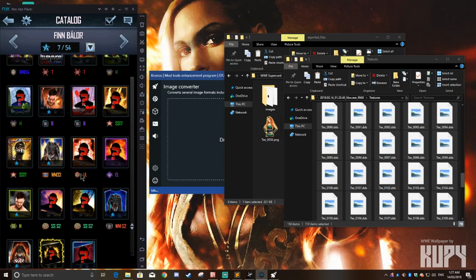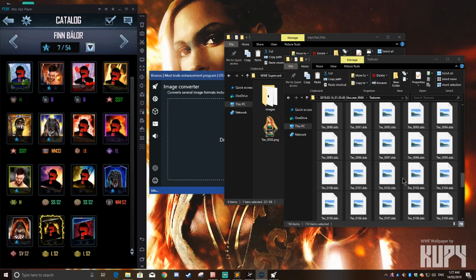So we've got a bunch of Finn Balor images right now. And now, if you look over here, this was the last image that would show up. We'll scroll down, and now we'll get a lot more images showing as the app is still extracting. So a good way is to just close the program and open it back up through Ninja Ripper, so that way it's a lot more sorted.